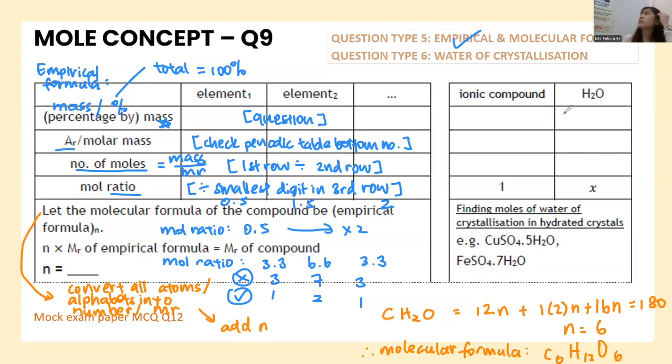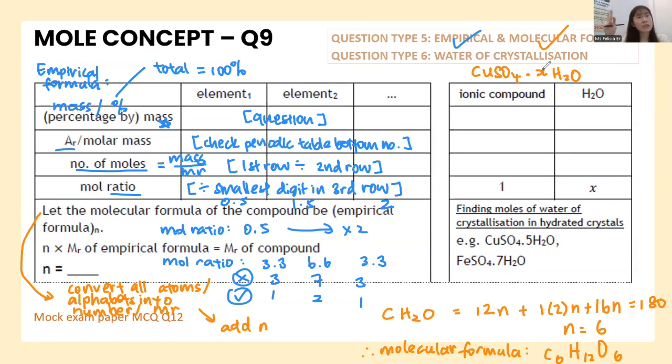Okay, then moving on to water of crystallization. This one I think is a bit newer to you all, because by right, empirical and molecular formula, all these things that I taught you, you should know already, because they were taught in school before. Just a recap. Now that I've done recapping, let's use what you have learned in empirical formula to do water of crystallization. So water of crystallization questions, usually the one they like to ask is copper sulfate dot X H2O. Usually the question will give you this formula and ask you to solve for X.